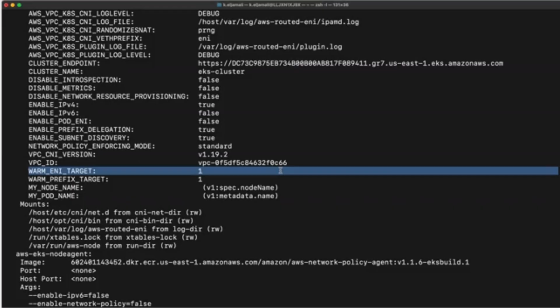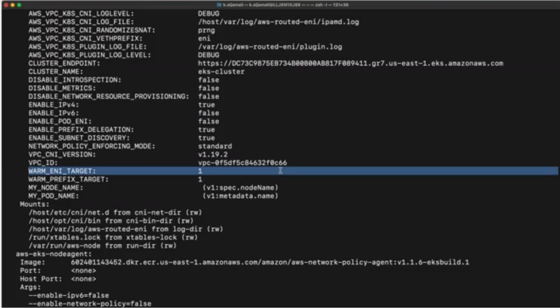The warm ENI target ensures the CNI always tries to keep a number of unused ENIs available. The warm prefix target ensures that if an ENI can hold more prefixes, the plugin keeps a number of unused prefixes available. If all prefixes are used up on an ENI, the CNI will allocate a new ENI if the instance supports it.